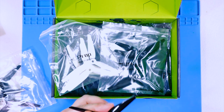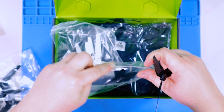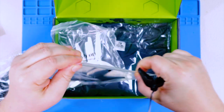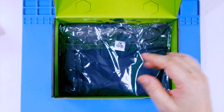All right, so these are the HQ Props R35s. So we got ourselves a three packs. Wait, that's not the pack that came from. This is the pack it came from. Don't want to mix and match. That would be terrible. All right. So we got three packs of HQ props.